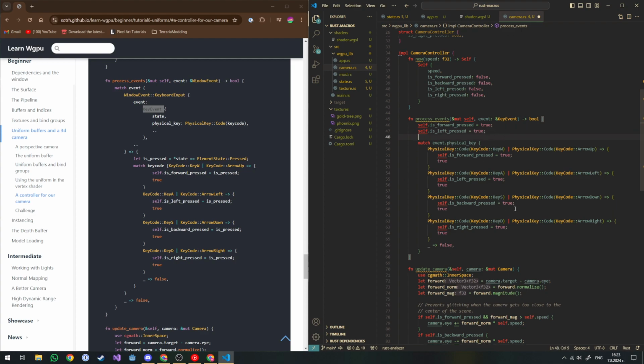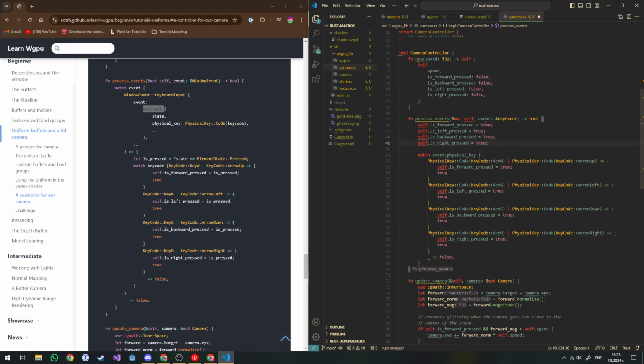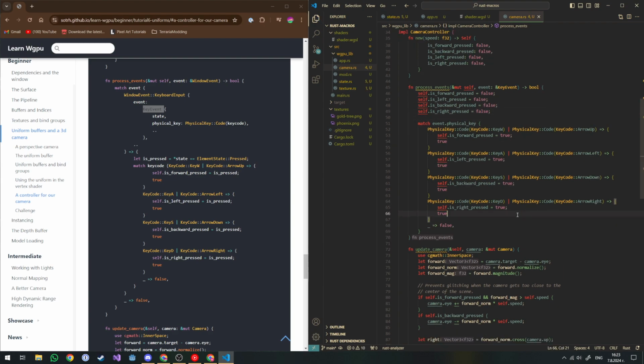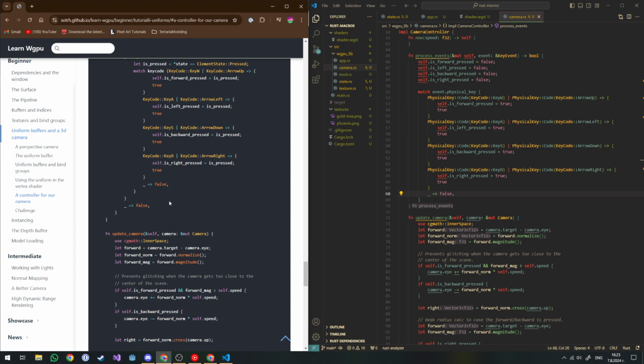I'm not going to be keeping this camera movement for long. All these are going to be set to false. Okay, it does fall through, so that's good. Either it returns false. Okay, okay.